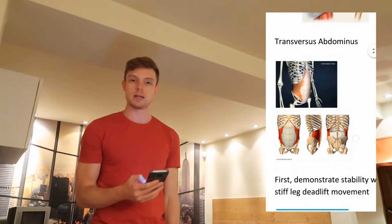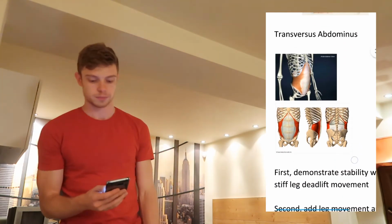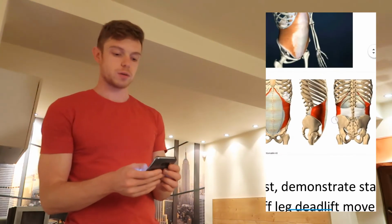Okay, next one you want to get in touch with is your transversus abdominis. Transversus abdominis, very important.